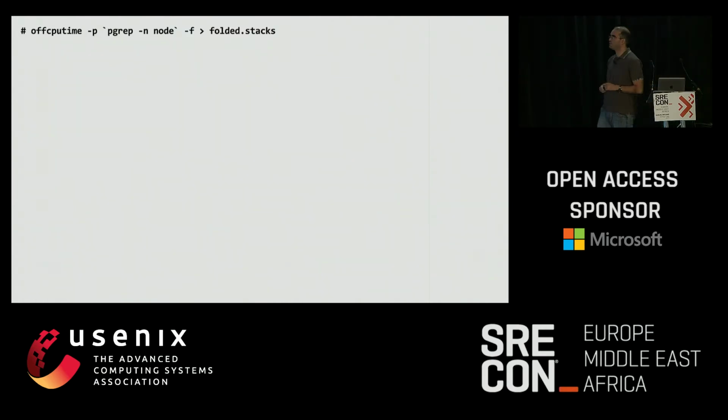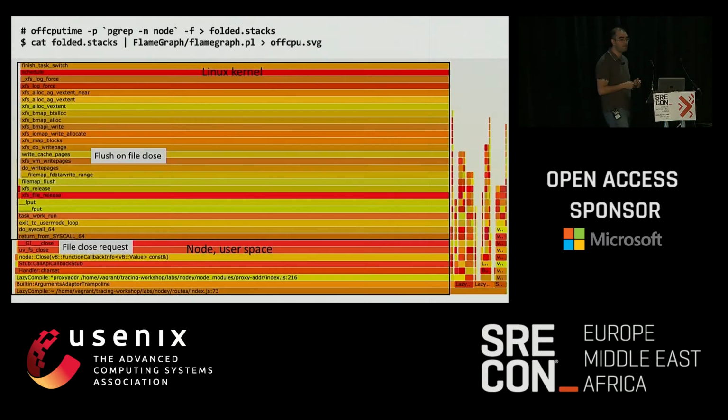So here's what the offcputime magic command line would look like. We attach offcputime to a particular Node process. The -f switch here stands for folded, so it would output data in a format that the flame graph tools are ready to consume. You can also have it output just text format designed for you to read, but that's what we do to get something that we can easily generate a flame graph from. And here's what the flame graph would look like in this simple case. So this whole giant tower that you see on the left and center, that's where I'm doing most of my blocking. That's what's blocking my event thread most of the time.